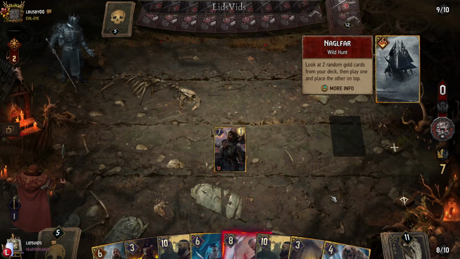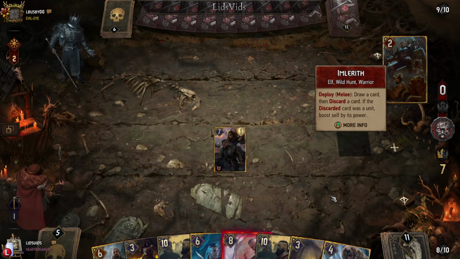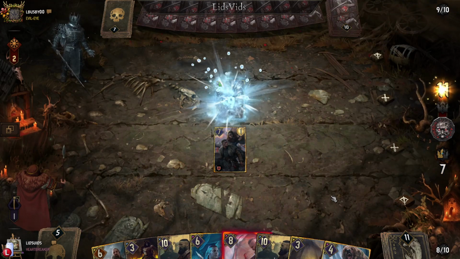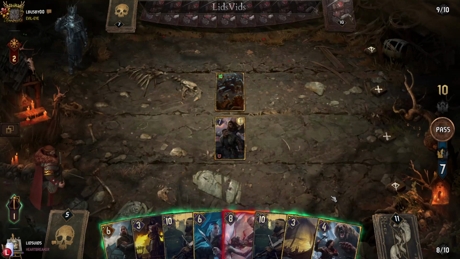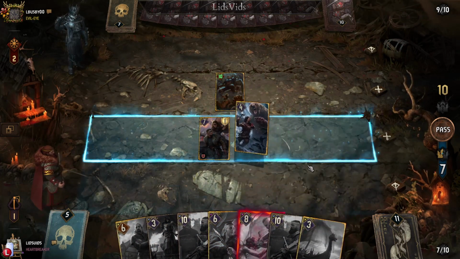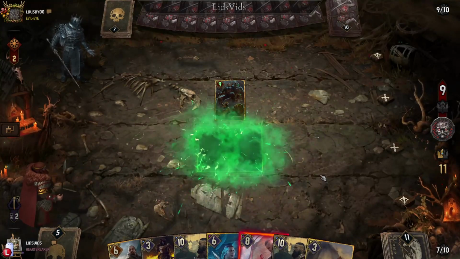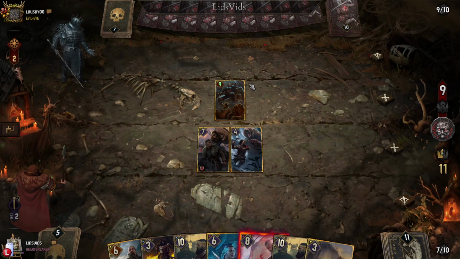Okay, Nagelfar might give them something strong here. Imlerith. Does get boosted by a lot, but that's not that big of a problem here. I think we go Dagur just about immediately here. And let's damage you. He'll get Dagur on an odd number, which means he's going to take damage at the end of this turn here, but means that they will take damage at the end of their turn, so hopefully that balances out.